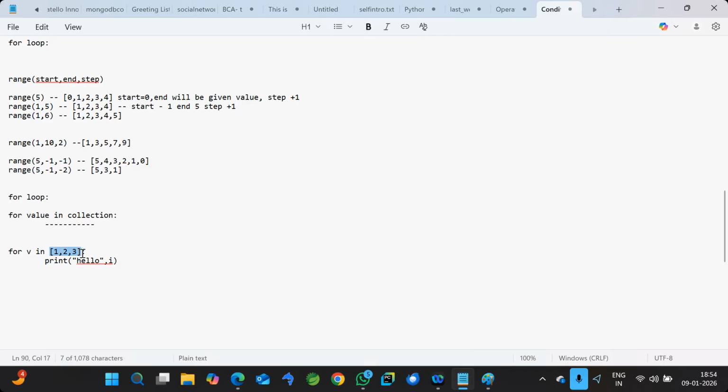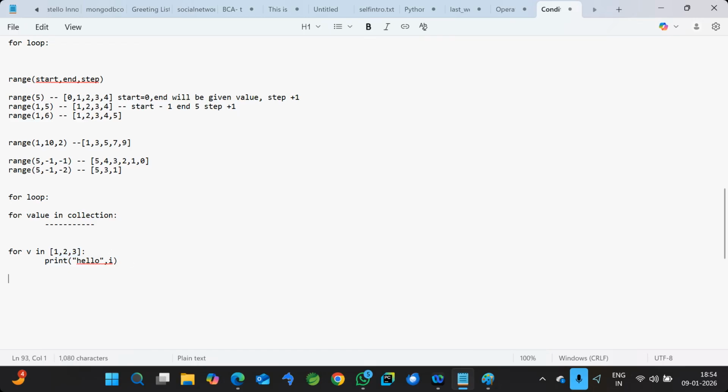So that means this loop will execute 3 times because we have 3 values, and clearly we are indicating that it is a collection of 3 values. So that's why the loop will execute only 3 times straight away. And each time the v will be getting 1 value from the respective collection. For example, in this case, first v will be 1, second v will be 2, and third time v will be 3. Likewise, whatever the sequence of the values in the list, the same sequence the values will be assigned to the v, and that will be processed for the loop.